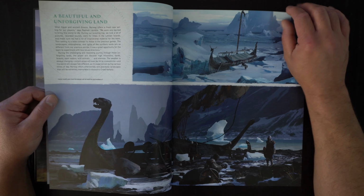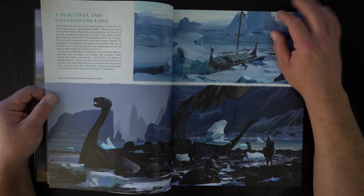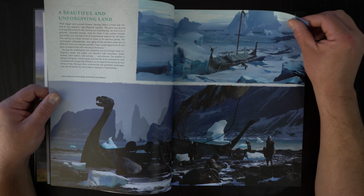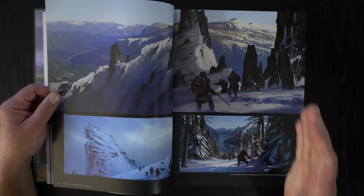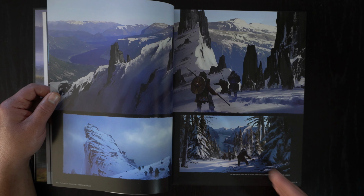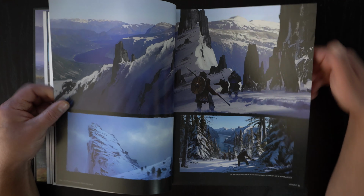Norway. Ooh, now we're going to start getting into some environment. I love this, like seeing fjords and all this other stuff, and like the Viking ship is stuck or it's docked, sailing these seas, the cracked ice wastelands where you need to wait for the great frost kraken to break through the ice and sort of, like a large fin cutting through water. But this fin of this creature, this sea creature, is cutting through ice, and you need to wait for that to happen before you can finally set sail and plunder the nearby lands.